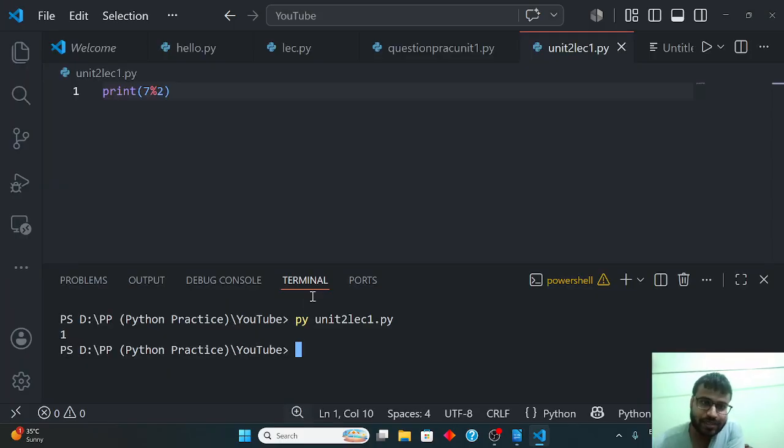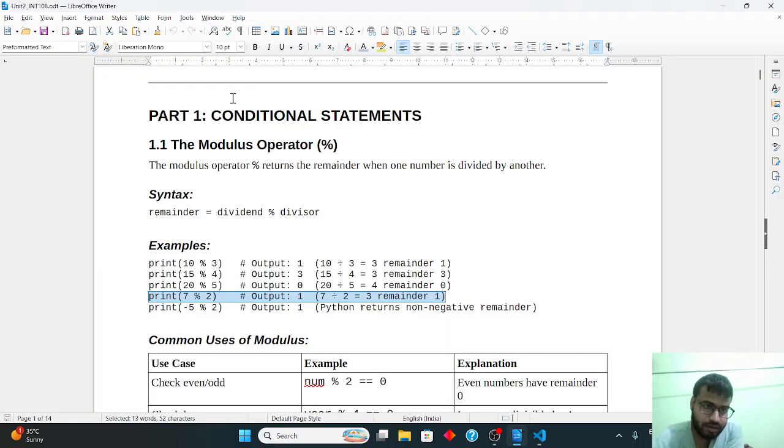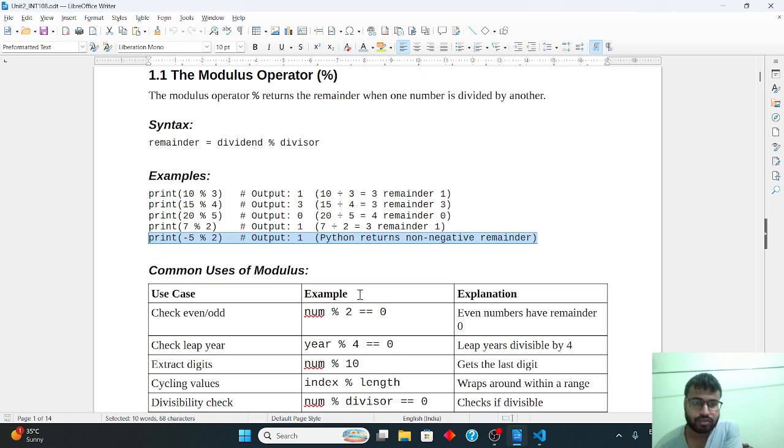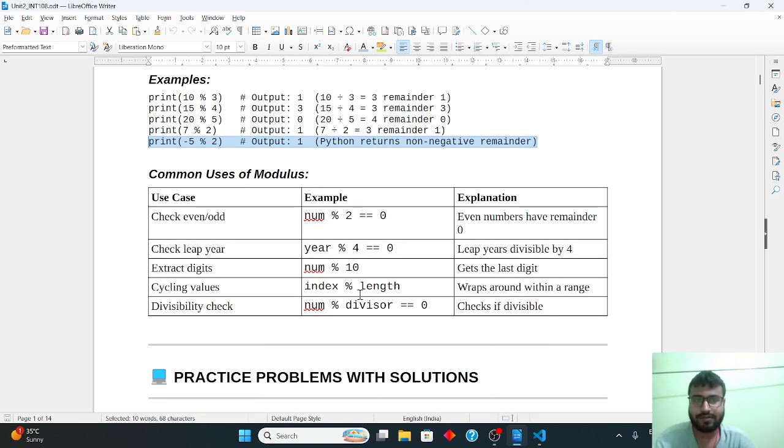For example, we did the same here. And in the last, when you divide minus 5 by 2, the remainder is 1 because Python returns a non-negative remainder. So make sure of this. Here it is given when we will be using the modulus operator.